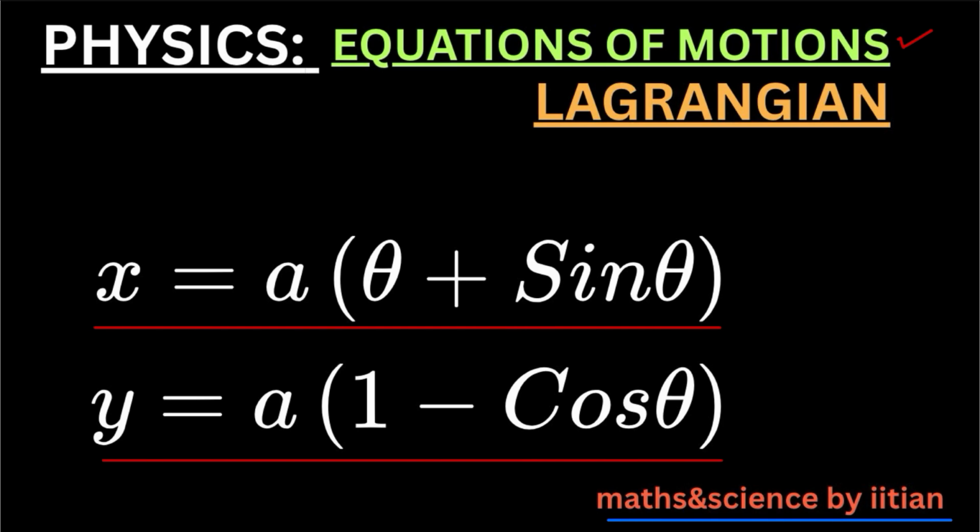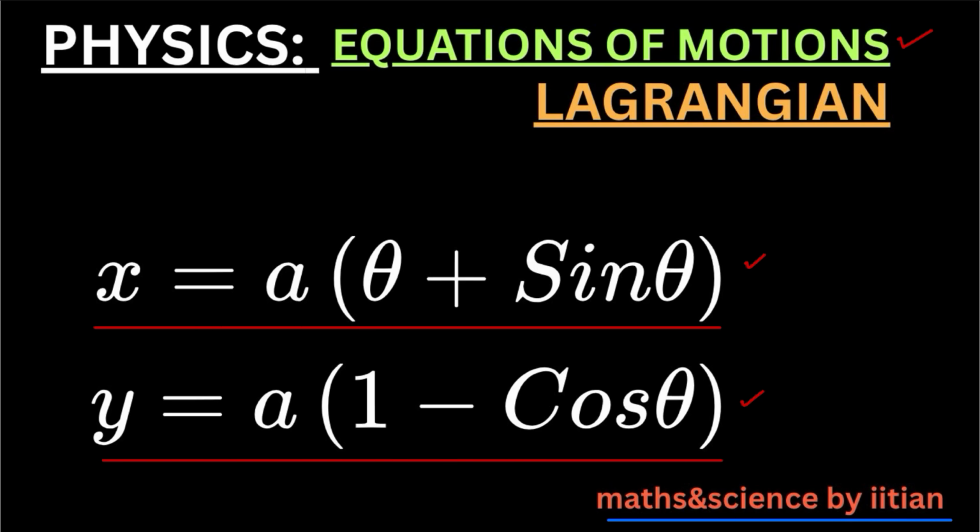If the particle moves in a path like x is equal to a into theta plus sin theta, y is equal to a into 1 minus cos theta, how do we define it in x and y? It will be very difficult. Then we have to find out the x and y coordinates. From those coordinates we have to go for the tracing of the curve. From tracing of the curve, application of the forces.